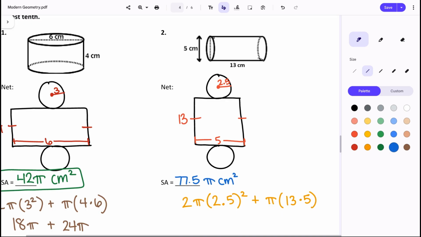Okay. So check if you didn't get 77.5, check if you maybe missed like a squared or something. And don't calculate with the pi. If you're calculating with pi right now, you'll probably get a bigger answer. But it should have come out to be 77.5. Do we have any questions on how to do cylinders? Hopefully not too terrible here today. Okay, so that's all I got.